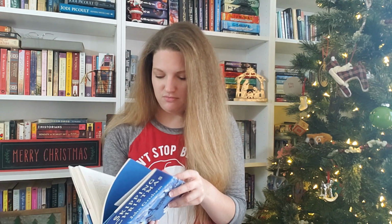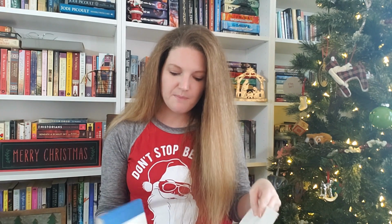I mean, this is a super short book. Apparently the dust jacket's on upside down. Whoops. But they did such a good job with the movie and keeping it true to the book. It is pretty much the exact same thing. I felt like I was just reading a transcript of the movie when I was reading it.